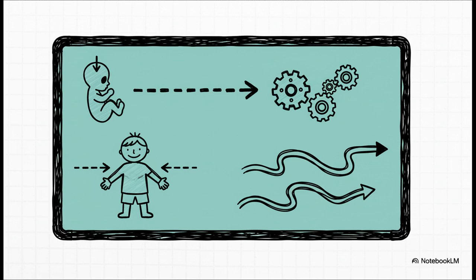We always go from simple to complex. Just think about a baby's first babbles, which slowly turn into full sentences. It's also directional. Development happens from head to toe. That's called cephalocaudal, which is why babies can lift their head way before they can even think about walking. It also moves from the center of the body outward, or proximodistal. So a child can use their whole arm to swipe at a toy long before they can master writing with a pencil. And here's the key thing to remember. While the sequence is pretty much the same for everyone, the speed is totally unique to each person.